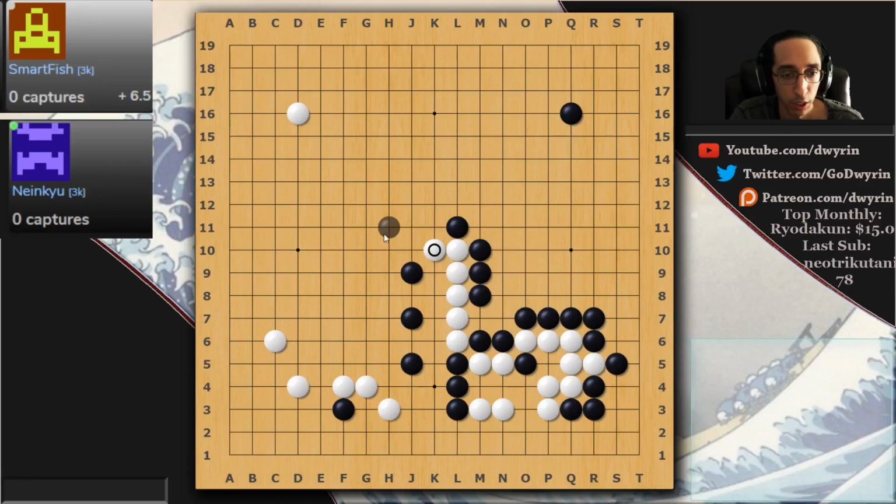Now here, admittedly, I could play here and keep maximum pressure on him. I mean, if he plays this one, we're at the 9th line now. This is getting silly. We can try counterattacks. Now we have to kill something because we tried to counterattack. But what do you kill? I don't even know.